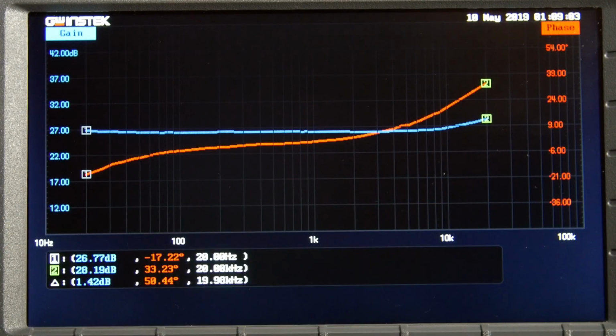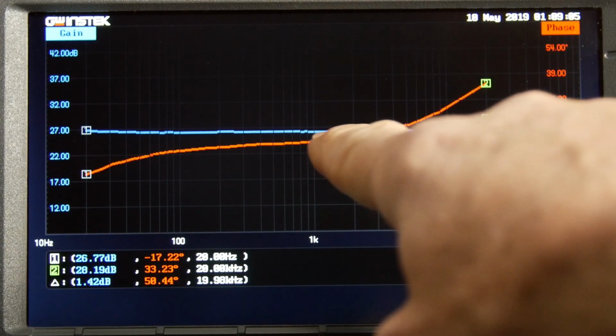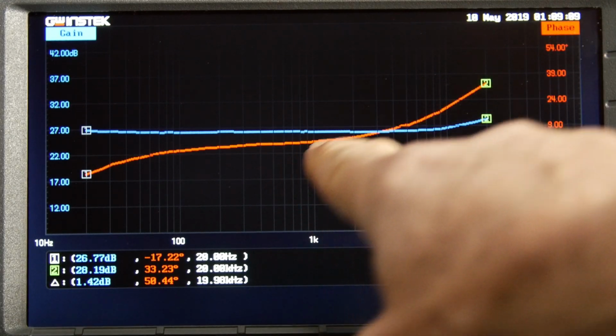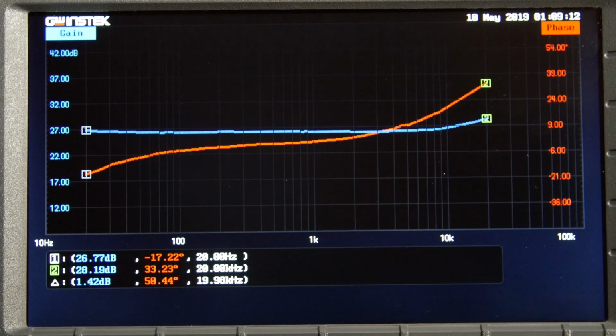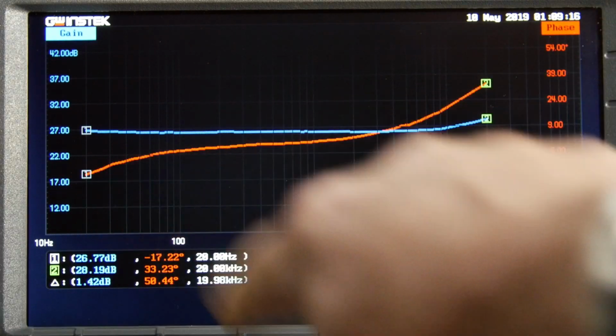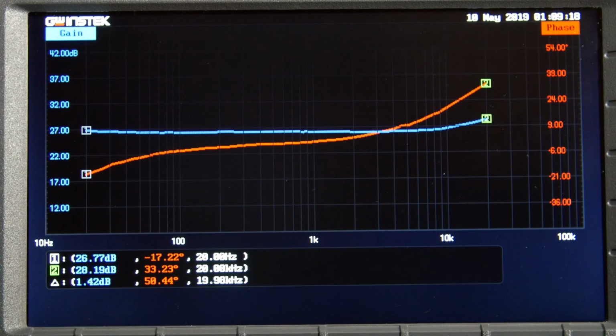And -17, so it looks like it starts turning into a little bit of an inductor, which is not too surprising on a current probe, because of some inductive pickup there. And then it looks a little more capacitive down here. It could be the filtering in the current probe.